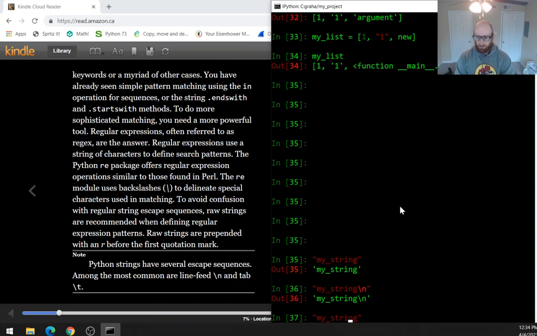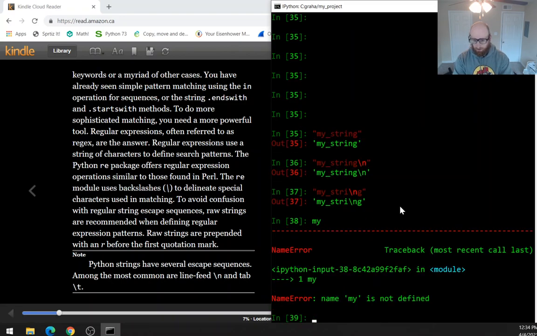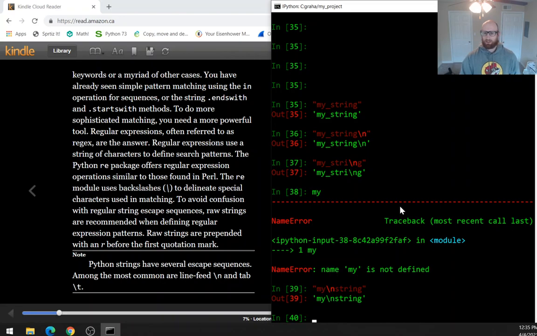So let's say what we want the string to look like is, wait, why did that happen? Oh, I see. Okay, so what we want the string to look like is we want my on one line and then string on another line. So this is how we would type that, but we can see this is just the value of what we typed here. It's not on multiple lines because we didn't use a function on it and pass it as an argument to a function whose parameter is taken and searched through for a character like this, and then a special action as defined in the function is taken on that character.